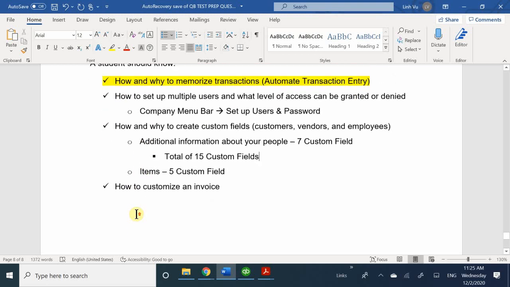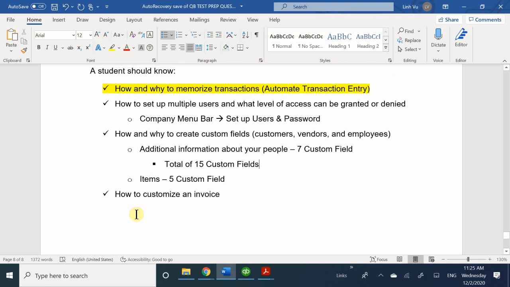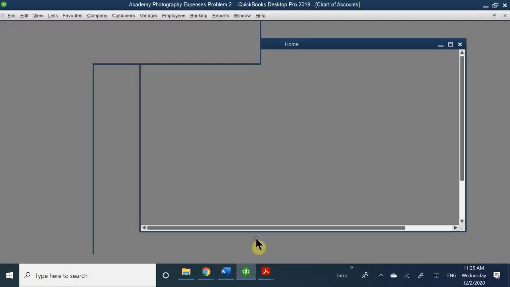Okay. Last but not least is going to be how to customize an invoice. So again, how do you customize an invoice? Yeah, let's talk about the how. So how is navigation wise?